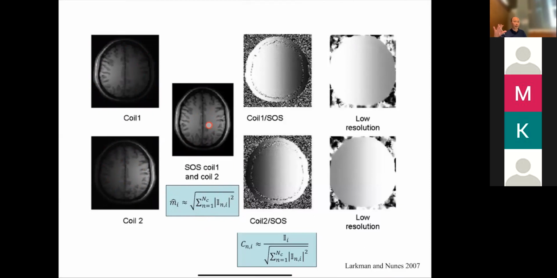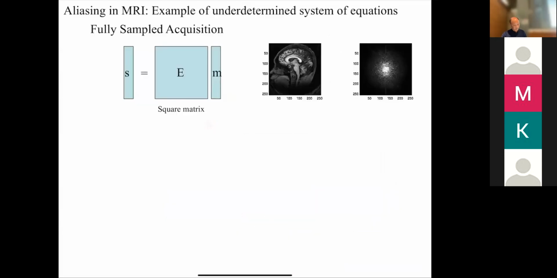And it turns out that's pretty close to the ideal if you solve that big matrix equation. So in general, people don't solve that big matrix equation in this case. You just reconstruct every coil's image and you do the sum of squares, okay? And then later on, we'll see this come back when we're looking at some parallel imaging. Okay, so that's sort of a review of what we did last time.